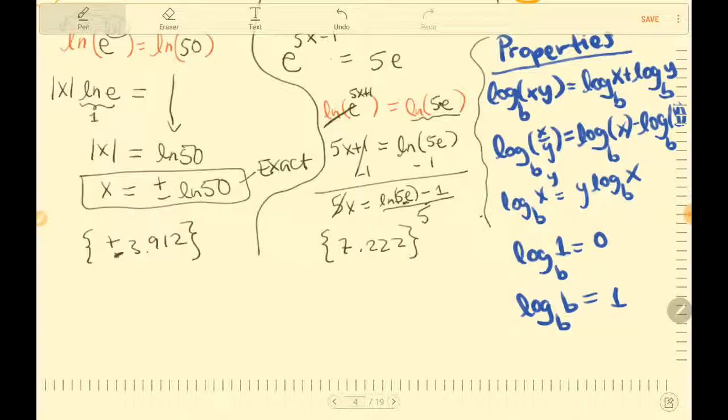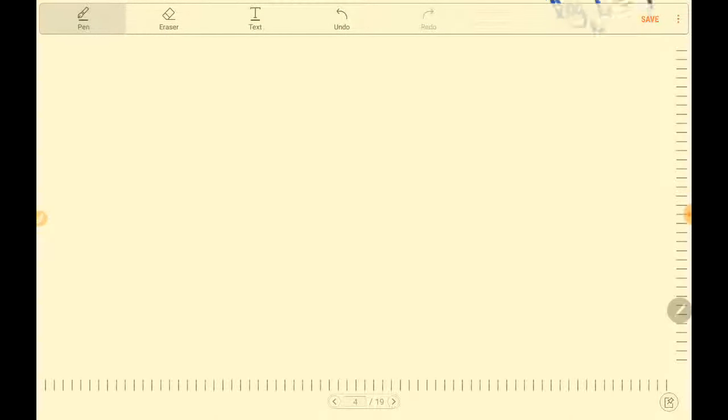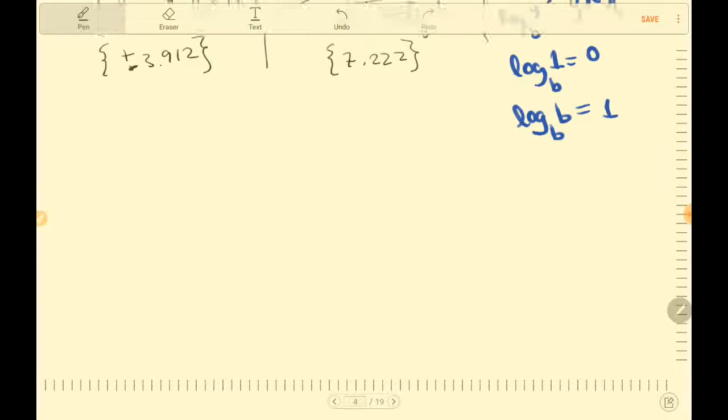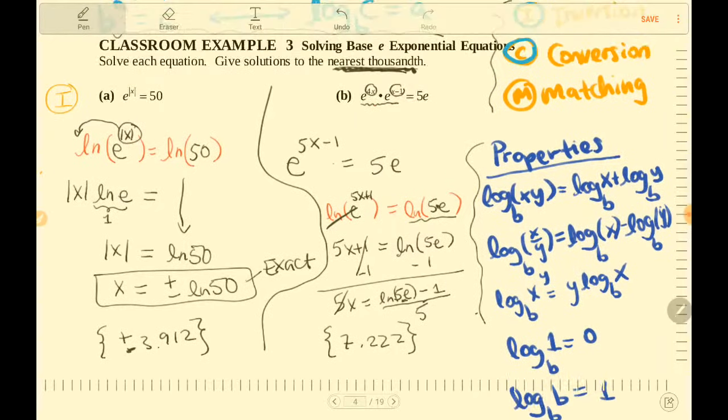7.222. And you really want to always be checking your answers, especially if it's a logarithm, because if there's a logarithm, there's a restriction on the domain. Remember, the domain has to be only x values that are positive, greater than 0. So you've got to be real careful if you're dealing with a logarithmic. But with the exponents, it's not as much of a situation because there's no restriction on x for exponents.